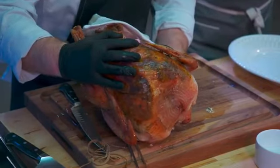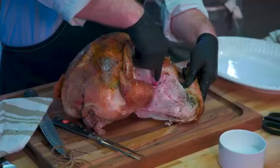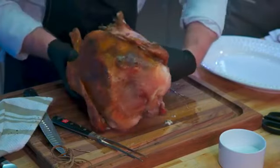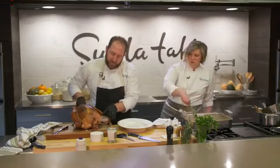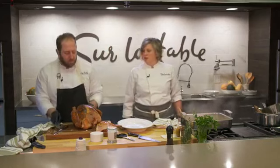Did you guys hear that? Wasn't super loud. Yeah, it was a soft pop. But it did pop. Yep. So I want you guys to see. I kind of opened it up and see this ball right here that comes out of the socket. So you just open it up, right? And you should be able to take your knife and release it from the actual turkey. So Joel, that thigh is looking a little pink.